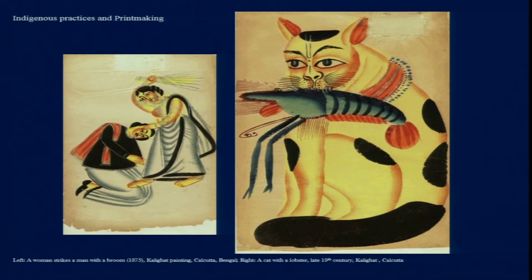One of them will certainly be the Kalighat paintings. We'll talk about the paintings more in the next session when we get into the details of the technique and everything else. But Kalighat painting is one of the examples in which we find how the British technique and the European technique, and then the indigenous interventions, came together to form this hybrid mode of image making.